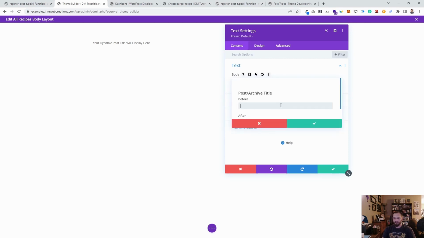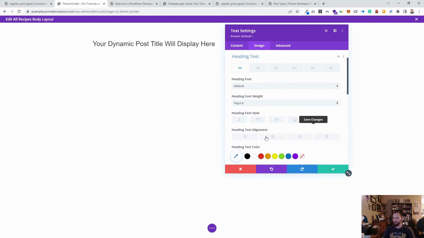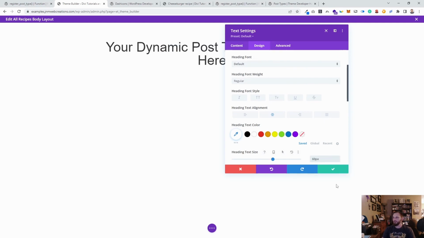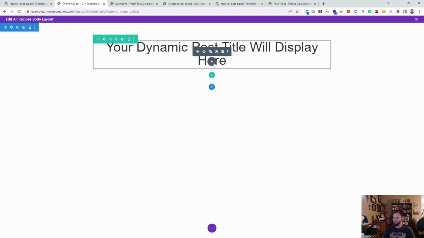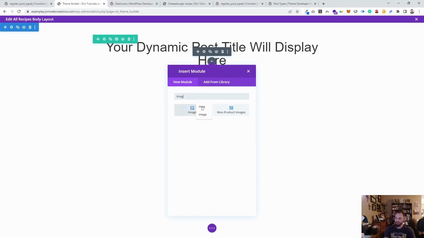Oh, let's just say we wanted an H1. It is kind of a little funky. You got to wrap it with an H1, and then wrap it again. The H1 here to close it. Now we can actually edit it here and there. We'll just make it 60. So that's what it would be. We're going to then just put our little image in there we had. Image.